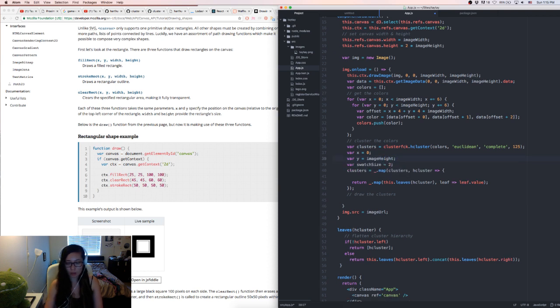Okay, let's try this. So there's the x, and then var group width is equal to math dot ceiling math dot square root of cluster dot length.